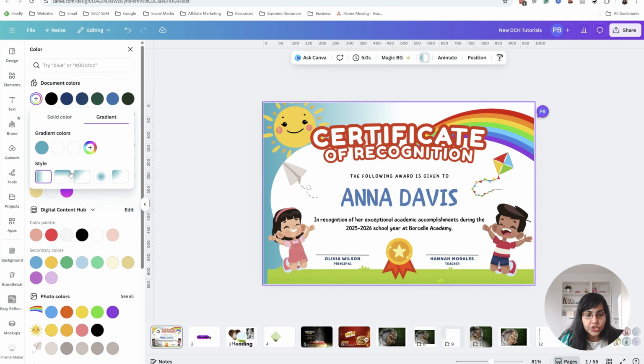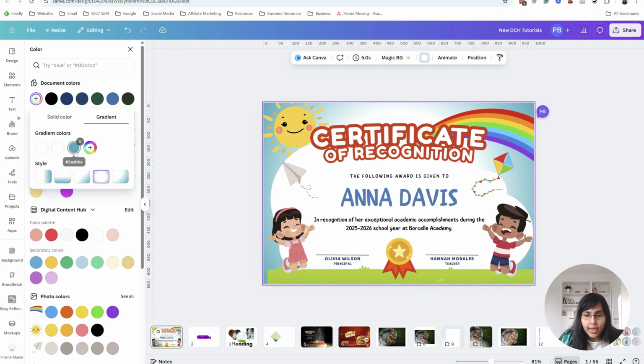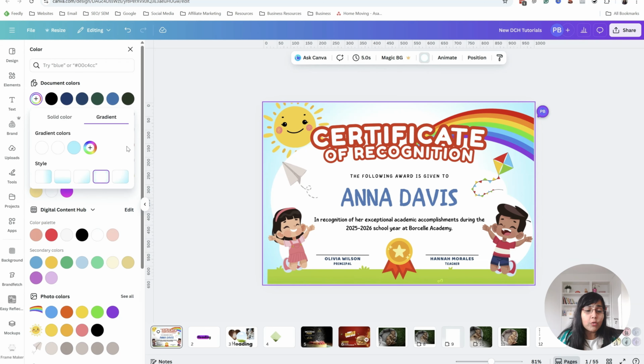And then you can choose the direction of your colors. So like that or like that. You can also drag these colors here. So I want the white, then the blue, then the white, or maybe two white and then the blue. And I want this to be a bit more bluish like that. And that's how you can choose the color, the exact color that you want in gradient. These all options are possible in the free version.